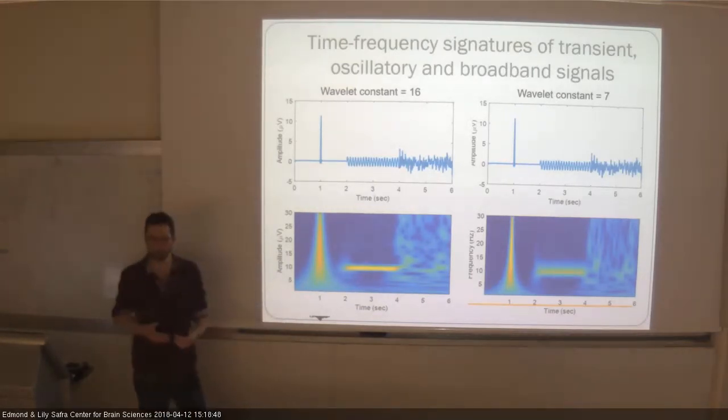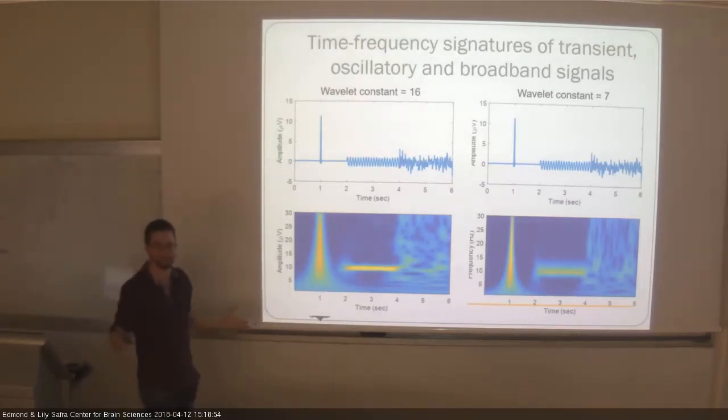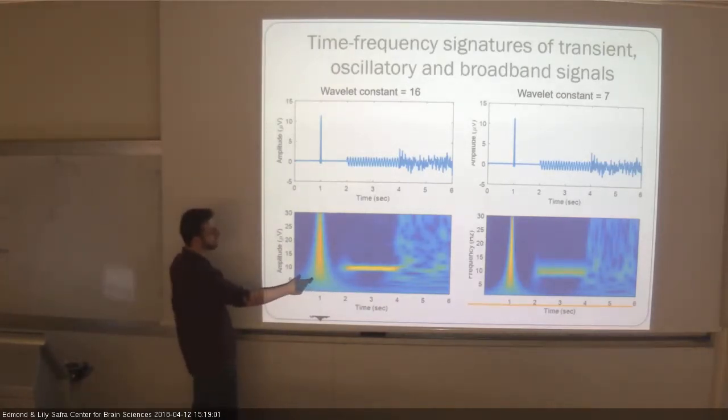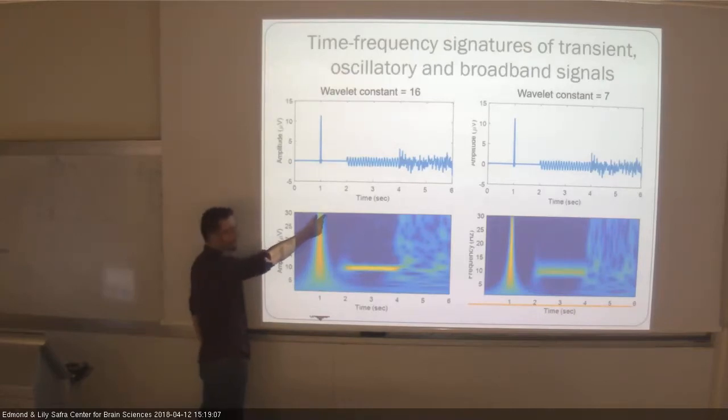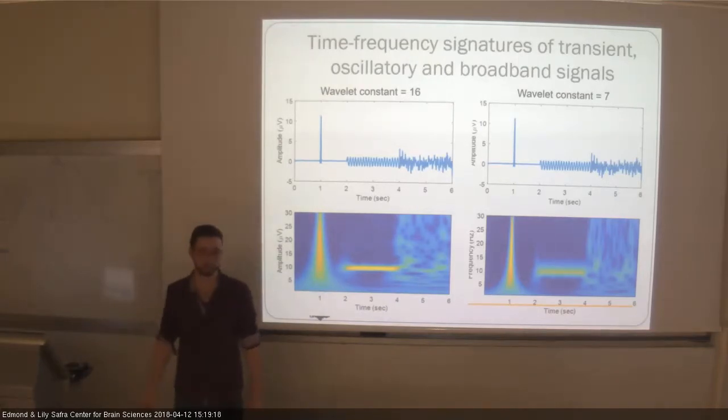because of this property of each frequency having a different time window, this extended window that it refers to, you can say that when you look at 30 hertz, there's no 30 hertz power here, but there is 30 hertz power here. But you can't do the same with 5 hertz, or 10 hertz. So this is why it looks like that. So the window of interpretation is different. Yes, the window of interpretation is different. Exactly.